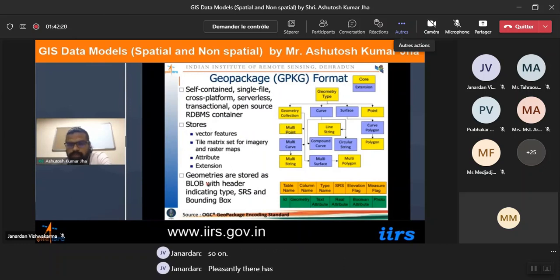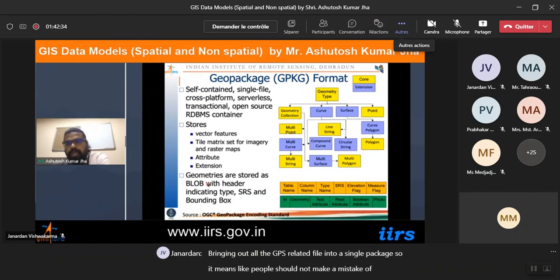Recently, there has been the GeoPackage format, which was basically an effort to bring all the GIS related files into a single package. People should not make the mistake of, like in the shapefile, sending 6 different files, because then most of the time information gets missed.